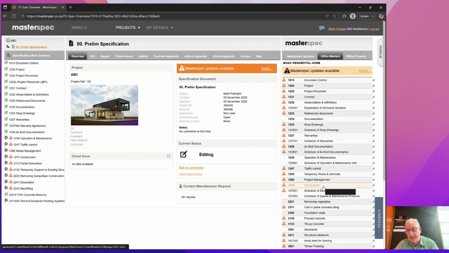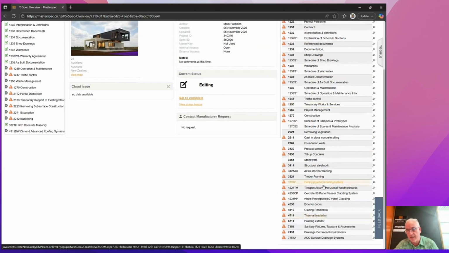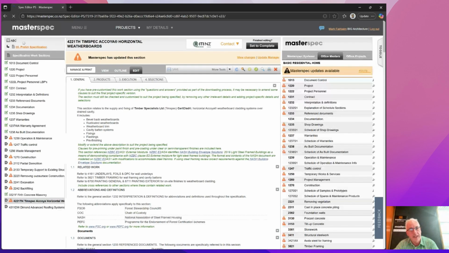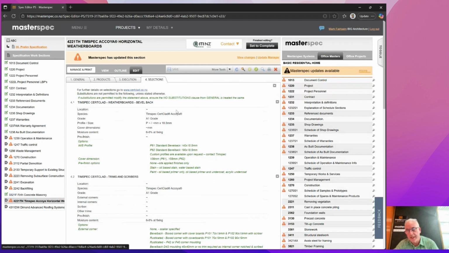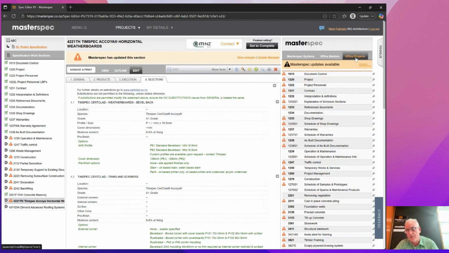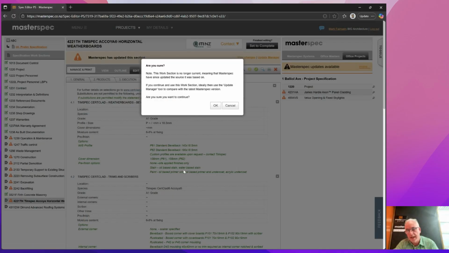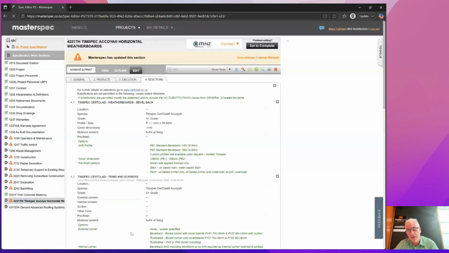Remember I said before, when you started a specification, you get one chance to download multiple sets of content. Well, that's right, but you can also use the content off an Office Master as an individual work section once you've got your section established. So I'm just going to go and do that. I've selected this particular work section and it's going to drop it into my new project over here, which I started with an Office Master. And here is that content loaded in. So you can still use the Office Masters case by case, just as you can with Office Projects. Office Projects allows you to do the same process. You can add individual work sections as you go.